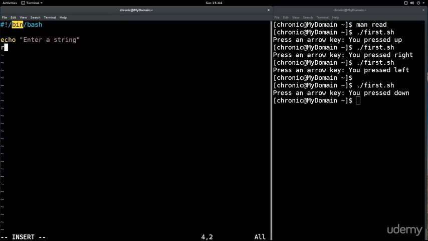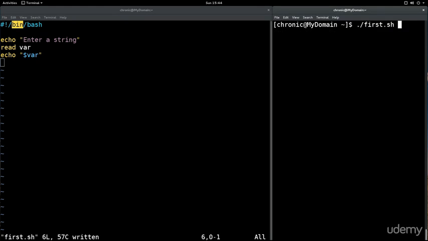We're going to go back to the old-fashioned way. We shall type in read var, and then echo $var. So this you know, right? It should just read in the variable and then print it out onto the screen.